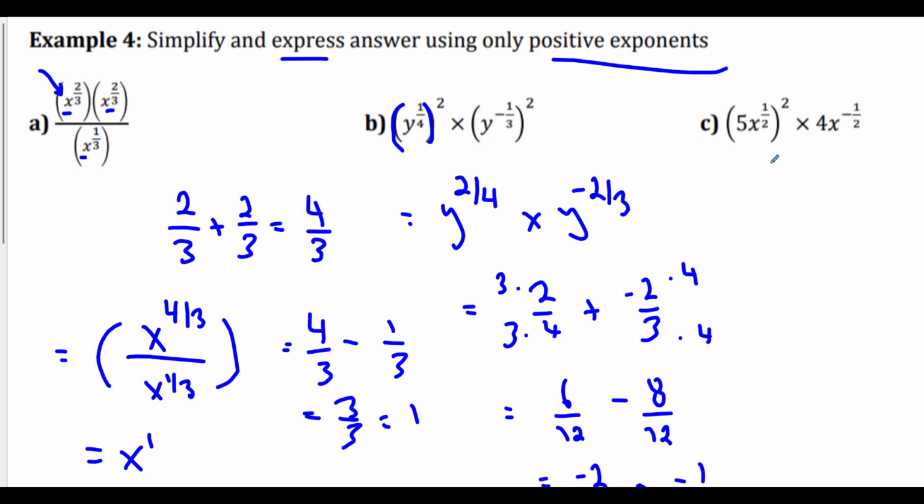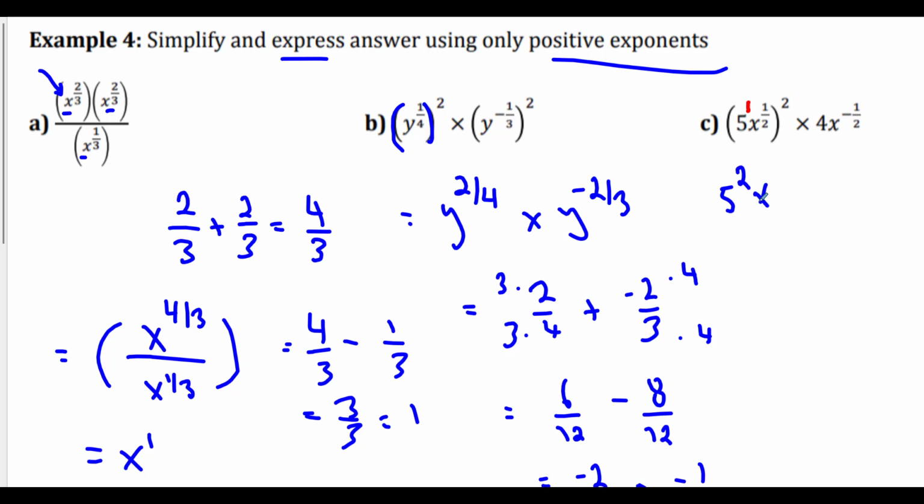But I don't see an exponent on the 5. And well, you're right, you don't see one. That's because it's invisible. There's an invisible 1 there. So we don't write 5 to the power of 1 because everyone knows 5 to the power of 1 is 5. But there is an exponent value of 1 there. So don't forget that. And now, what is 1 times 2? Well, 1 times 2 is just 2, so it's 5 squared.